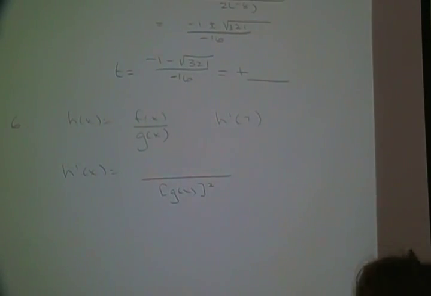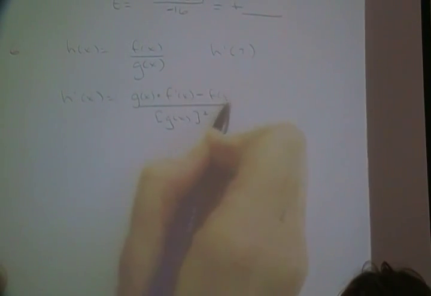Number 6 says, know the formulas in general. So for example, if I said that I had a function that was the quotient of two other functions, and then I told you that I wanted you to find f prime of 7, this is a general question like on the last quiz you took, you'd have to know that the derivative of this is: square the denominator, start with the denominator, times the derivative of the numerator minus numerator times the derivative of the denominator. I mean, that's just something you need to know in general.